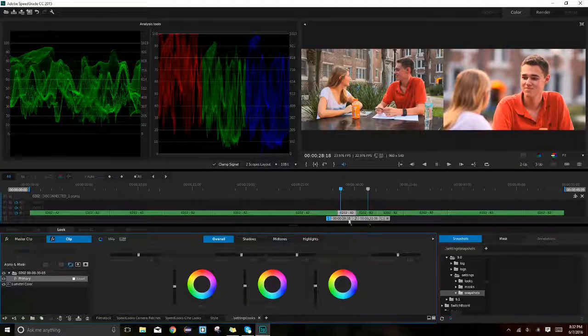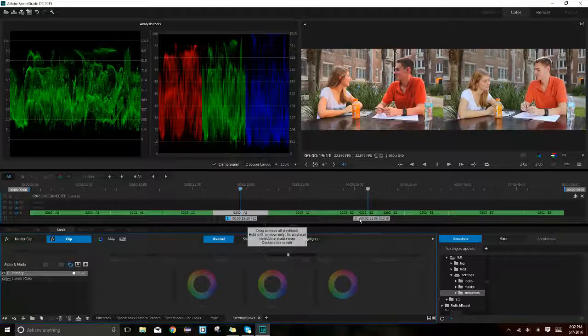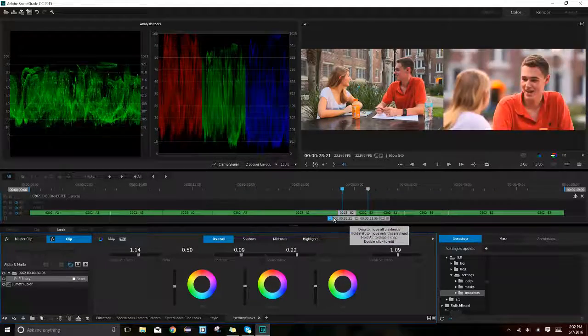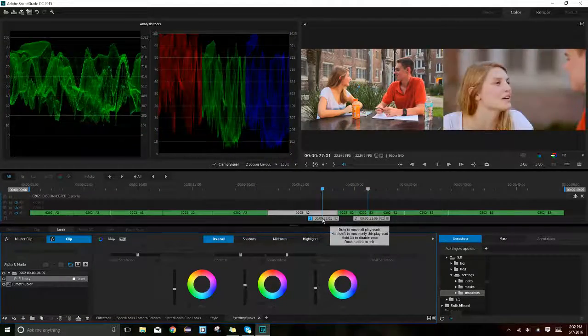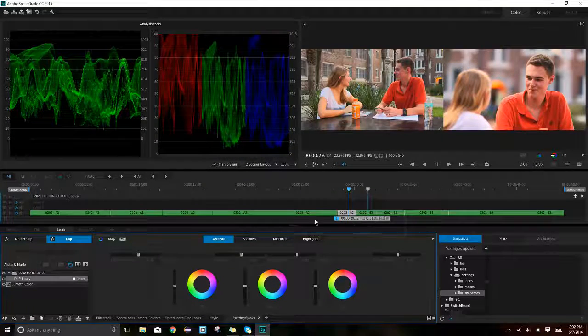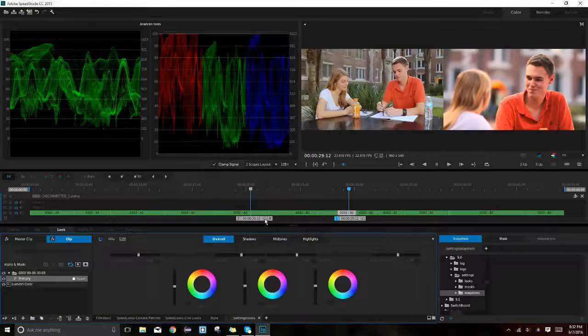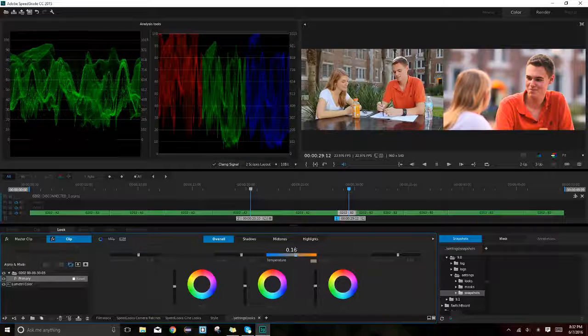And I honestly think this matches up better with this wide angle. Oh god, what am I doing? Where am I going? Totally lost track of which playhead was which. This number one lines up better with the close, or this. Those two line up decently well. I think it lines up pretty well with that, but it's still a little warm. Yeah, it's too warm, especially on his face.